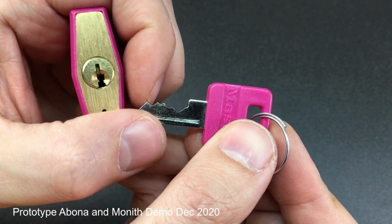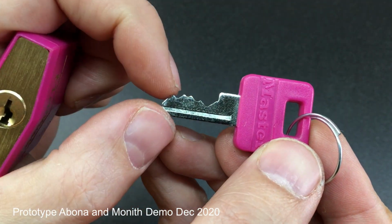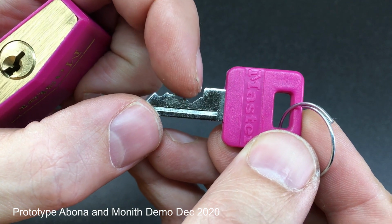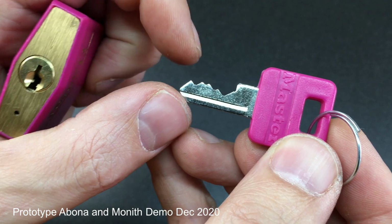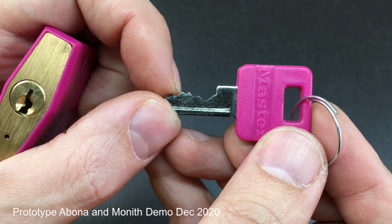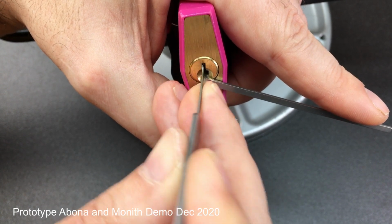Just as a bonus, we'll even try to rake this Master Lock open. The reason I've chosen this is it's almost like a club style bitting in this, and it's a relatively small keyway. This particular lock has quite good spools in. It's a European variant, so yeah, let's have a look at that too.